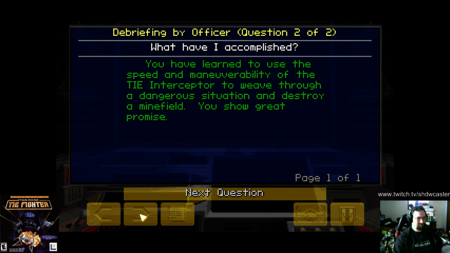You have learned to use the speed and maneuverability of the TIE Interceptor to weave through a dangerous situation and destroy a minefield. You show great promise.